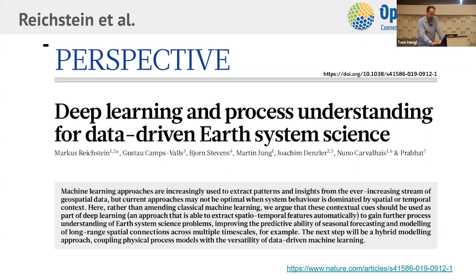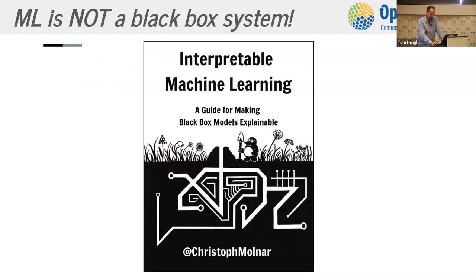Also, as I told you yesterday, at the beginning of doing machine learning there was a lot of excitement for me. As a data scientist, I was like, I can crunch large data, I'm getting a better R square. But later on, I became more critical, and now I feel the most important books in machine learning are not the ones that just explain how to use algorithms, but the ones that explain how to do diagnostics and how to discover problems with machine learning. One of the books that sticks out here is Interpretable Machine Learning, which is also our book, and I share the link with you so you can find it.